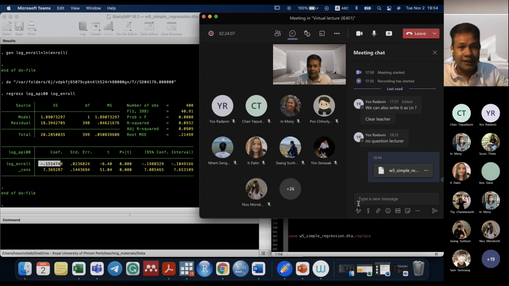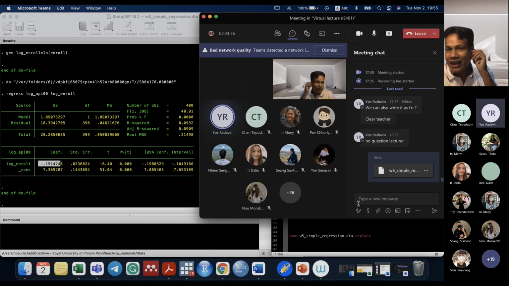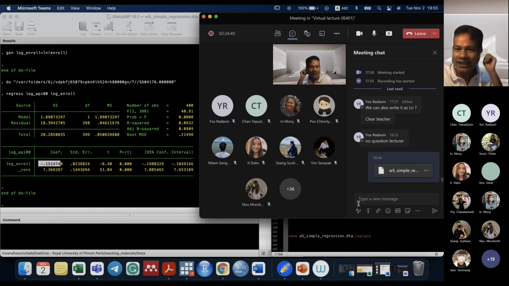Question, everyone? Can you follow me with the hands-on exercise, with the applications and interpretations? Yes, when both are logs, we don't multiply by 100. Can you type your question in the chat box?